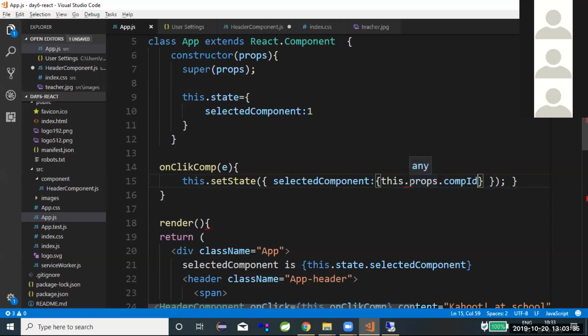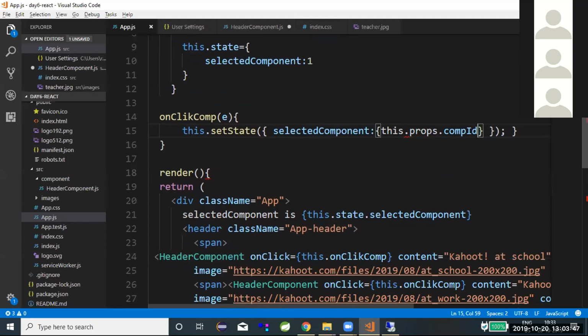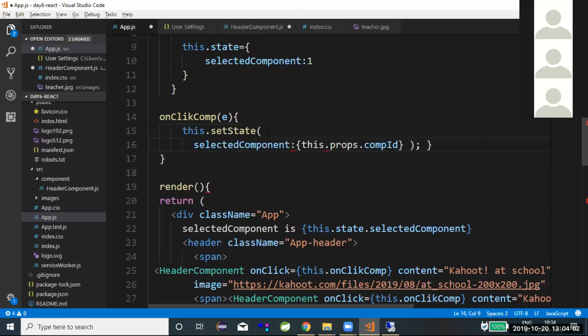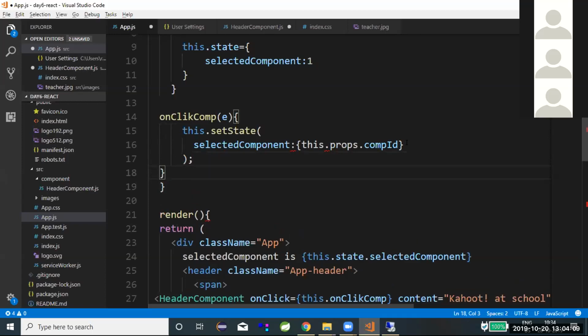So what will happen with this value? This is not a good example to do it, and there is another example. Just a second. I do not need this actually. What we have to do is this.setState, I can simply set the state like this, right?